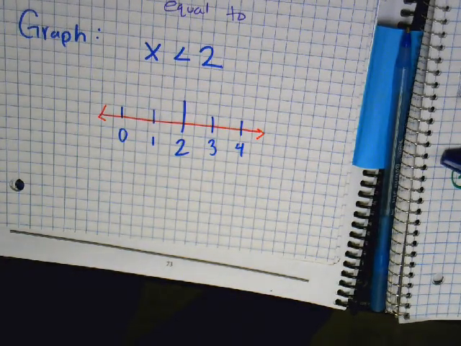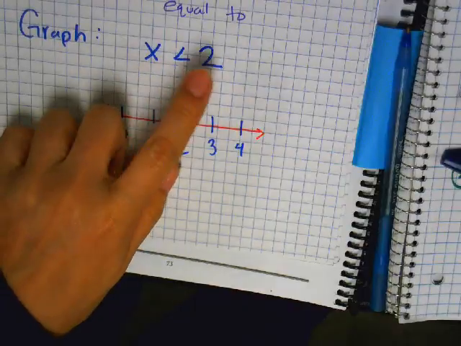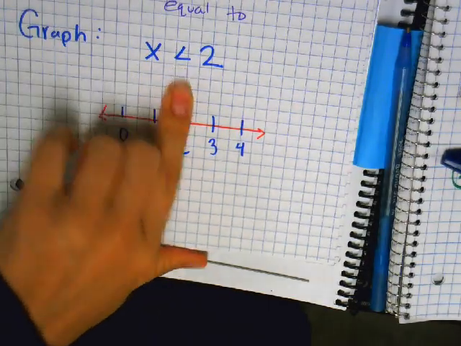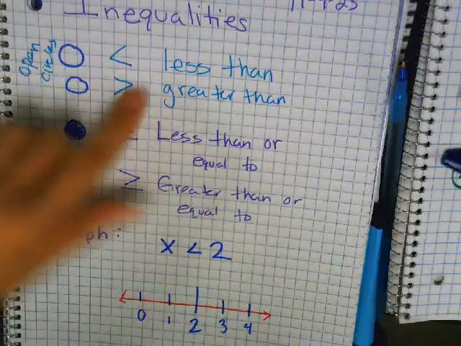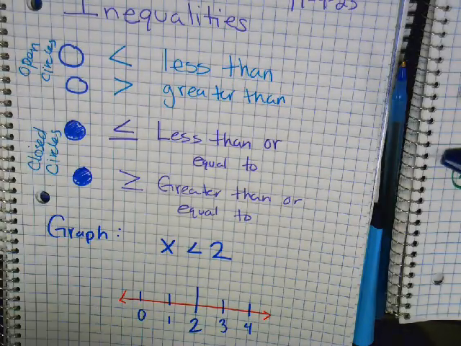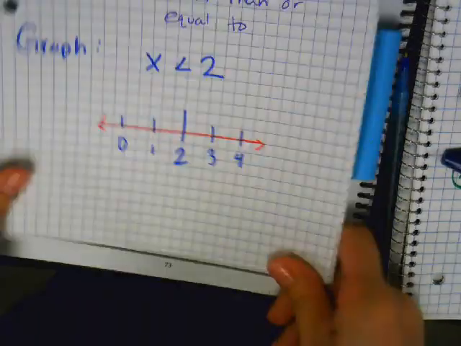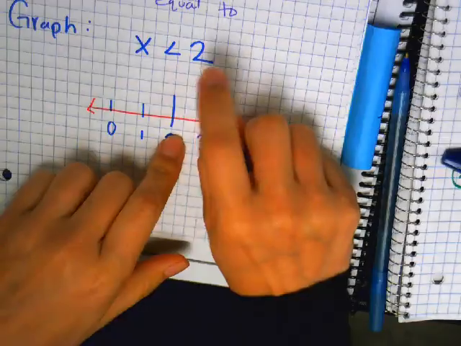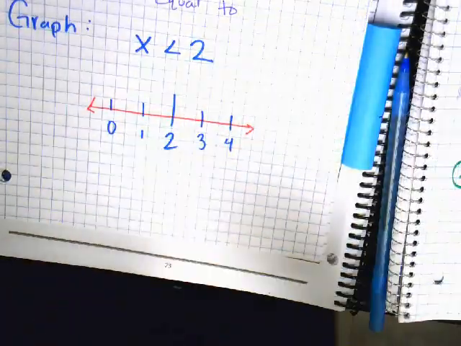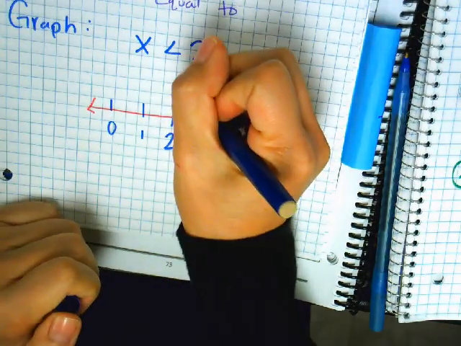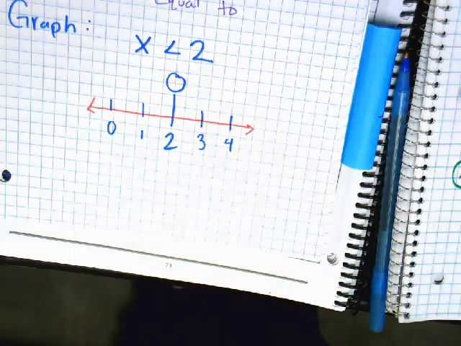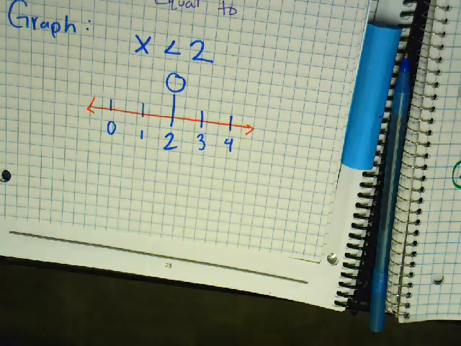Now, this is x is less than 2. Less than. We go up to our notes for less than. We're going to have an open circle or a closed circle? Open. So on the number 2, the number that I give you, you are going to have a hovering open circle. You're going to put the circle on top of the number. Sometimes it's going to be shaded and sometimes it's not. You look at your inequality. It has no equal to part, so it's an open circle.